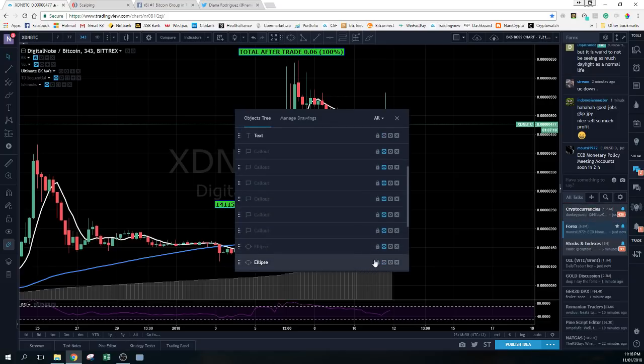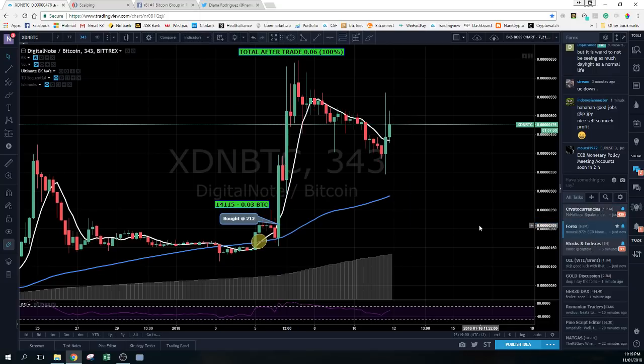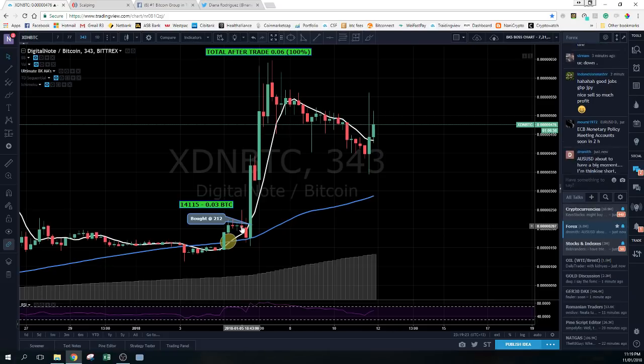Now I'm just going to jump down. Sorry. Now it's going to take a little bit, but I know it's going to be easier for you guys instead of having everything out, and then you might find it harder to understand. So we bought at 212. So if we look at the chart here, 212 was about here. Yeah, it was about here.